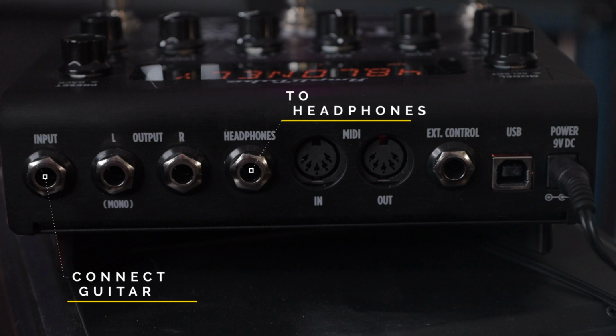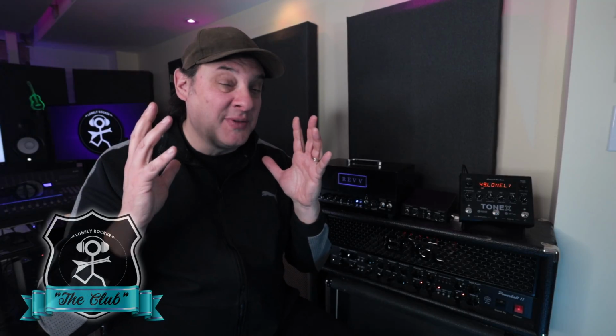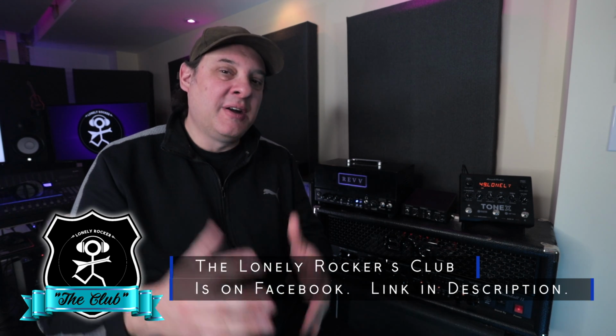So the first way to use the Tonex pedal is the simplest way, and that's using it with headphones. Just plug your guitar into the input and your headphones straight into the headphone jack. It's actually the first way that I used the pedal, and honestly, it's amazing. Just that sensation of hearing the noise from the amps and the way it responds when your fingers just lightly touch the strings, very, very realistic.